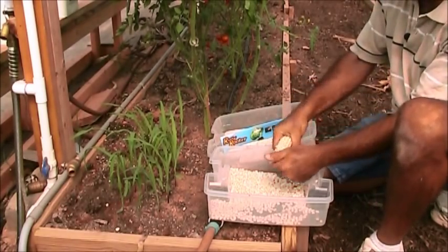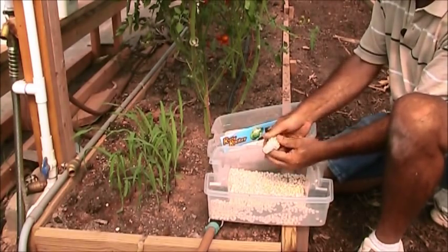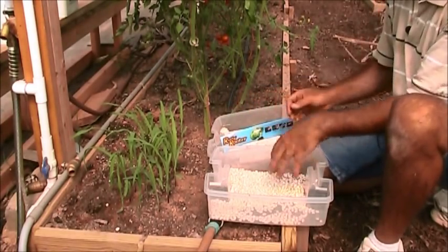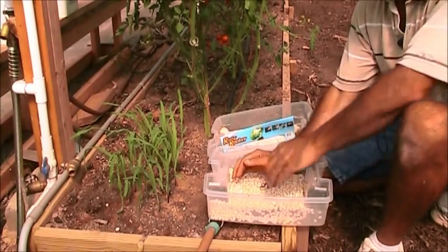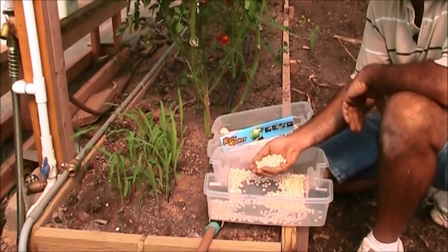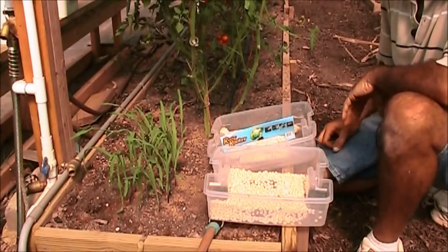As far as getting this corn seed off, it's easy like this. Once your corn is dried, it'll come right off. You don't want to worry too much about them little pieces on the end there. But this is some good corn seed right here. I think I probably started with about that much, and I planted inside here in the greenhouse, and I got some more going on outside. Doesn't take but a little handful to get yourself started.